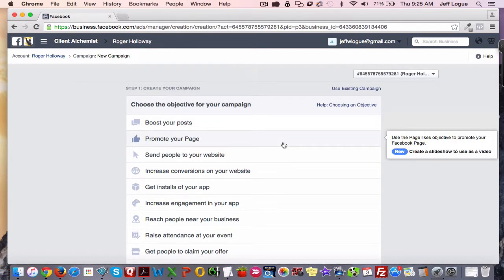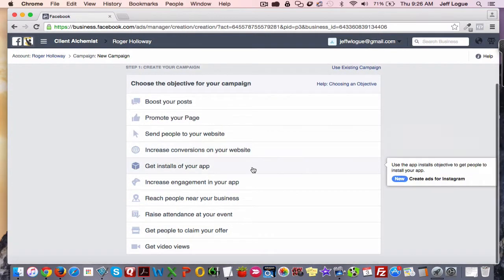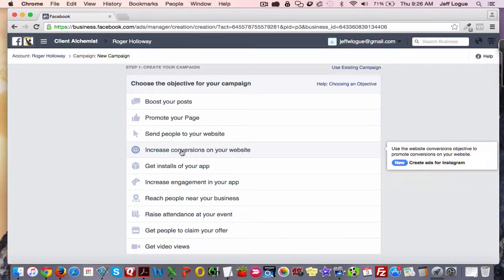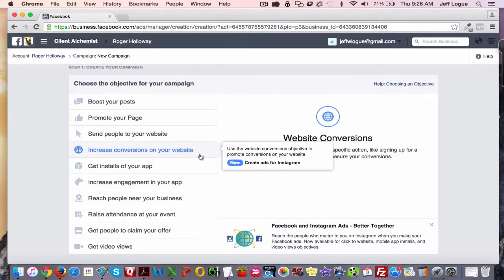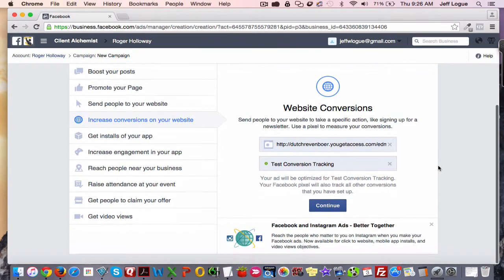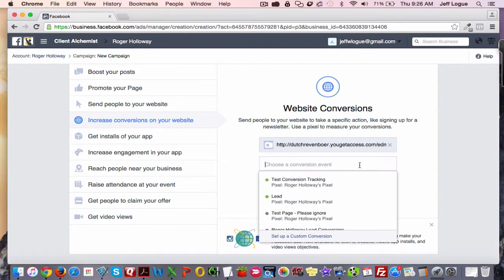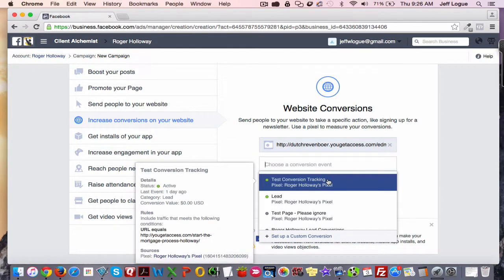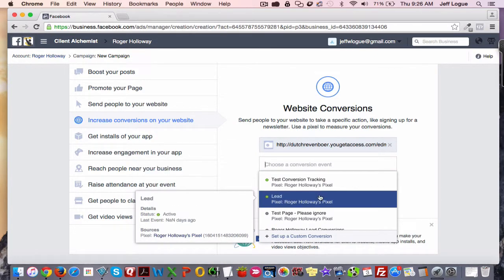But first, before we dive into that, I want to show you how using a pixel you can increase conversions on your website. So when I click this as an option and I select my landing page that I'm going to, I can actually use a drop down here to aim for a specific result.